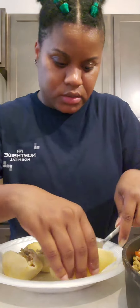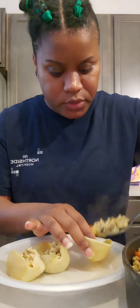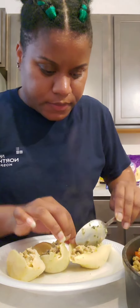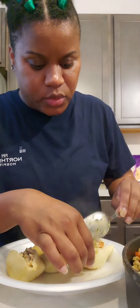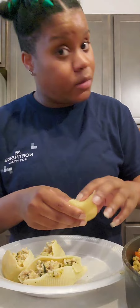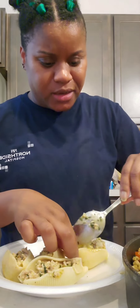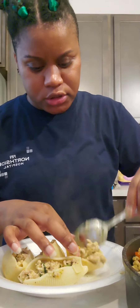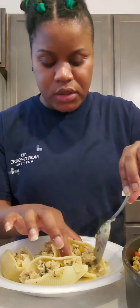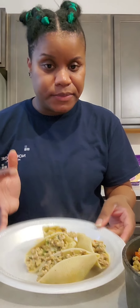Just like that — very simple, very easy, fun to do. If you want to have your children help you stuff them, give them something to do! Once we line them in our foil pan, we're going to sprinkle with cheese, pour over the alfredo sauce, put parmesan cheese on top, and pop it in the oven for about 20 minutes. It's okay if they fall over — they're gonna all be good. This is what the stuffed shells look like.